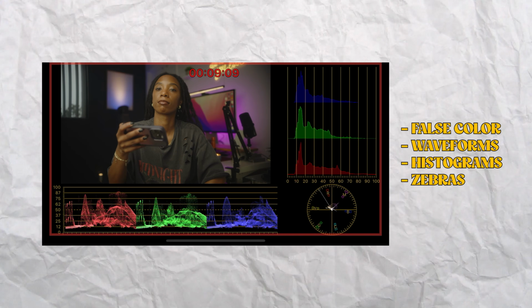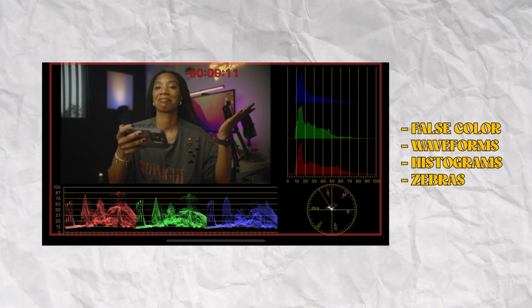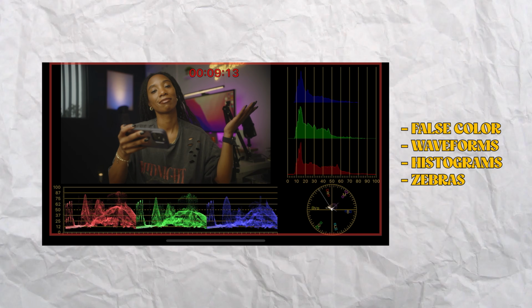And so today I wanted to share with you all 4 exposure tools that are going to allow you to get accurate exposure on set so that when you do go into post to color grade or color correct, everything looks exactly how you want it and you're getting the results that you really want. So let's get into it.